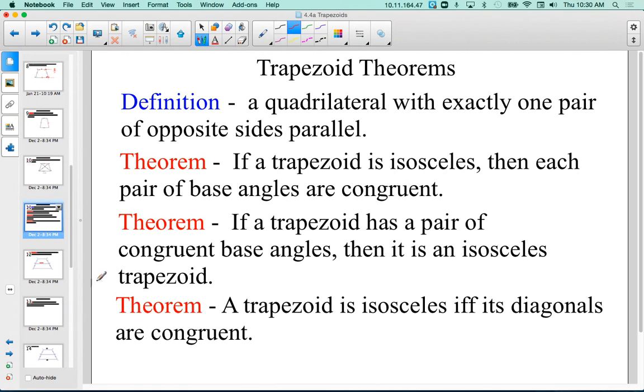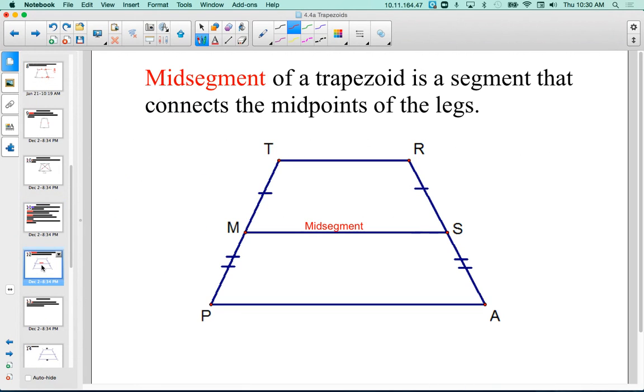There is one more part that we want to talk about with our trapezoids. That is the mid-segment. The mid-segment of a trapezoid is a segment that connects the midpoints of the legs. So this is drawn incorrectly, and I keep saying we need to correct this every year, and we don't. I'm just going to make these doubles as well. All right, so it connects the midpoints of the legs. So if we had a leg, TP, the midpoint would be right here. It would make TM and PM congruent.